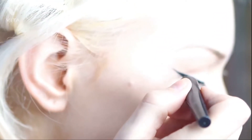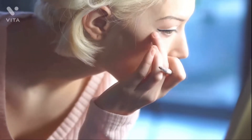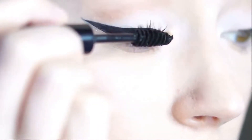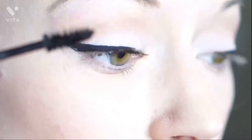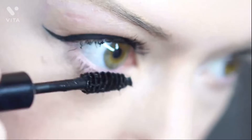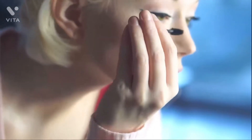After I'm done with my eyebrows and my eyeshadow, I'll go in with Sephora Liquid Eyeliner, and then underneath I will take a little bit of concealer and sharpen it up. I do have my own mascara and lipstick line that I use in this video. This is actually by far my favorite mascara — it goes on incredibly easily, it doesn't clump up, and it does volumize the lashes quite a bit.